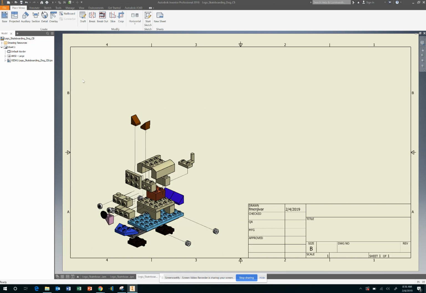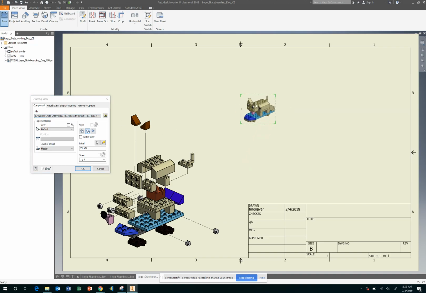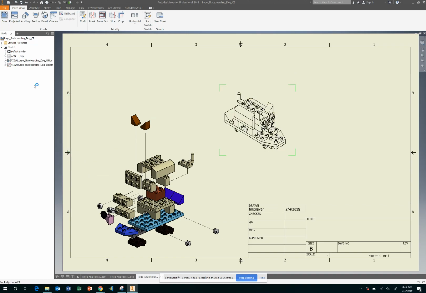Okay. Now, what am I going to do? So if I want to bring in an isometric view, instead of doing the assembly, I'm going to draw the IAM. So I'm going to select the view that I like. Sure, that's good enough for me. We'll make it 1 also, just to increase the size. I'm going to click once there, and then click once. Now on this one, I'm going to click OK.